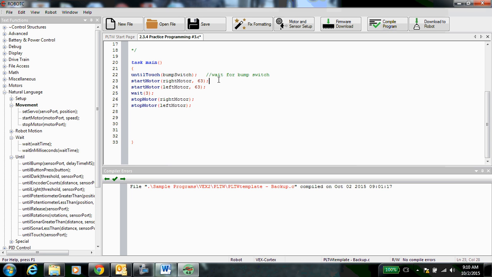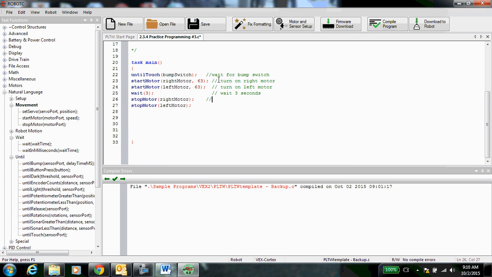And let's add our comments. Turn on right motor. Turn on left motor. Wait 3 seconds.